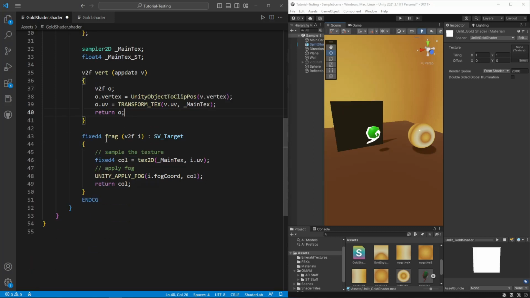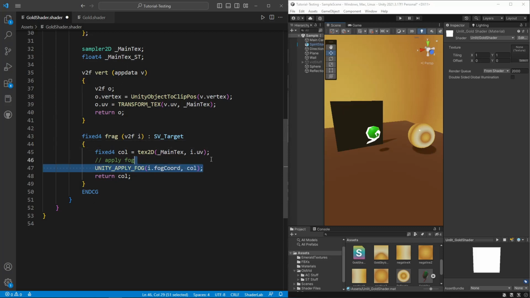And then finally, at the end, you have this frag function, and it returns a fixed4, which is another way of saying it returns a color. And it's 4 because it has RGB and alpha values. And it takes in the v2f. It's called i here, but that's the o that we made before. And then it outputs to SV_Target, which is really just what the camera sees. So here we have something that's sampling the texture. So if we had passed in a texture right here, this is where it would find out what the texture looks like. And I'm going to delete that.